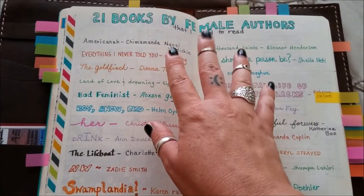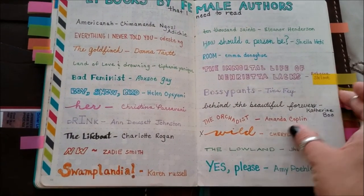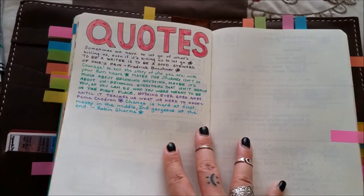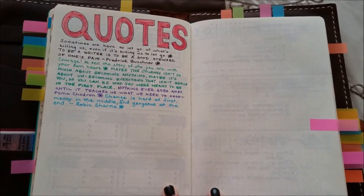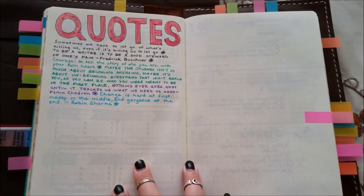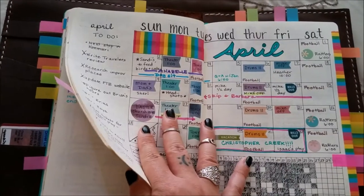I've got books by female authors I wanted to read. I saw that in an article. I thought that was cool, so I made a page for those. I made a page for quotes, which I keep forgetting I have, but I love quotes and I wanted a place to put them all in one place, so I made that.